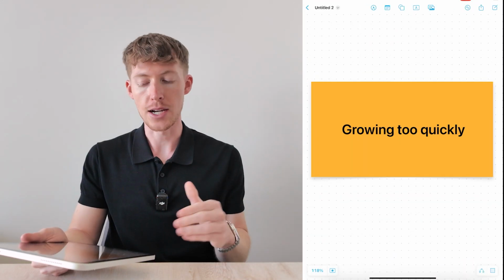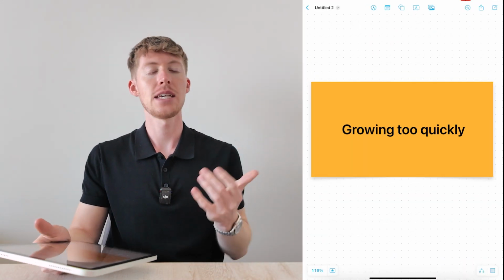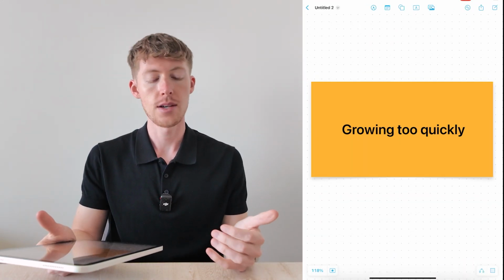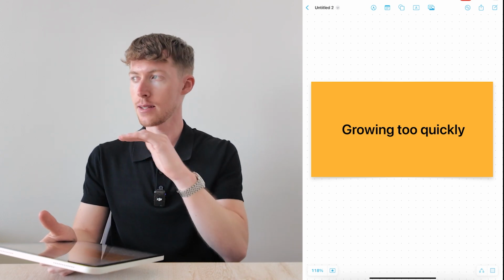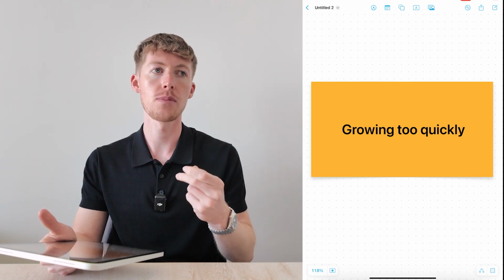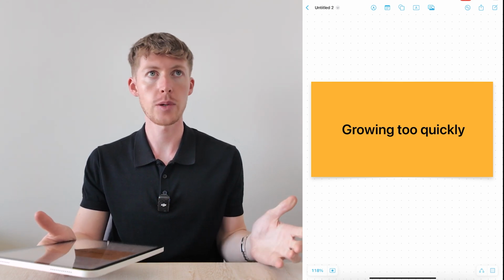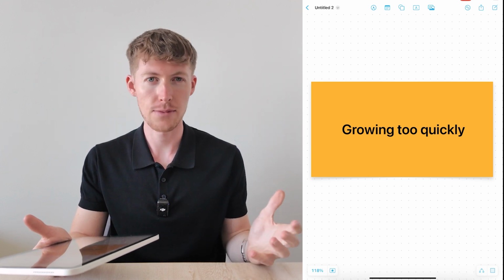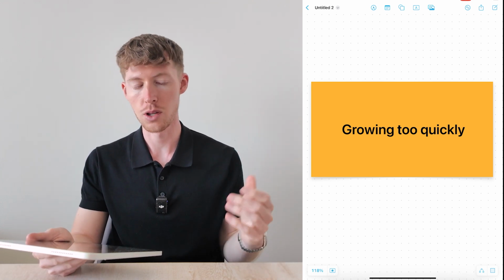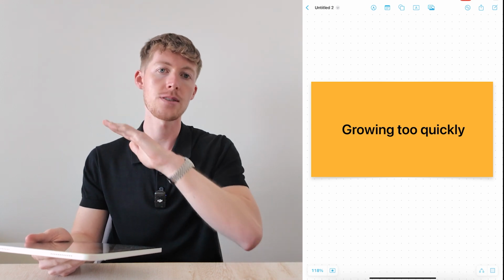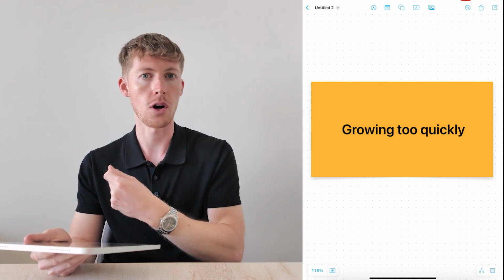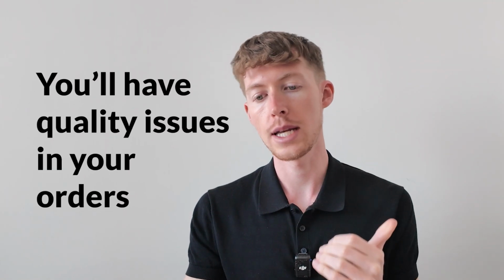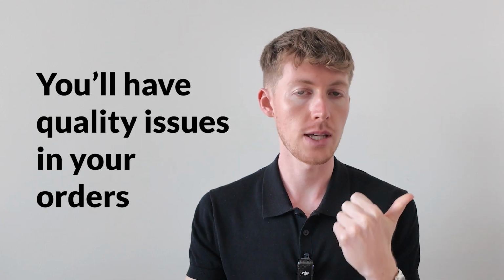The third issue that growing too quickly causes is that your team just cannot handle the fulfillment, right? Because if you're growing too quickly and you're outpacing your fulfillment, you're also likely outpacing maybe the team that you have in the warehouse, your 3PL capability, which is less likely. If you have a really good 3PL, they're likely to be able to scale. However, a very, very quick increase is still going to throw your 3PL off guard. And what this is going to do is it's going to lead to quality issues in the orders. Again, it may seem trivial, but this happens a lot.